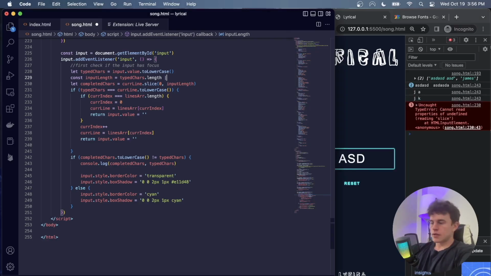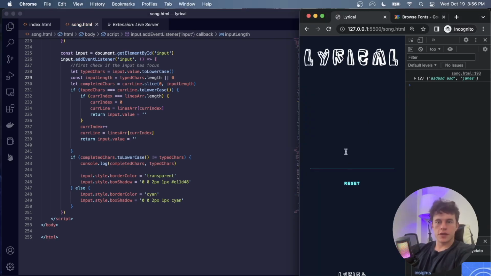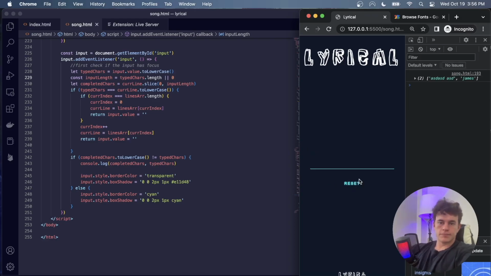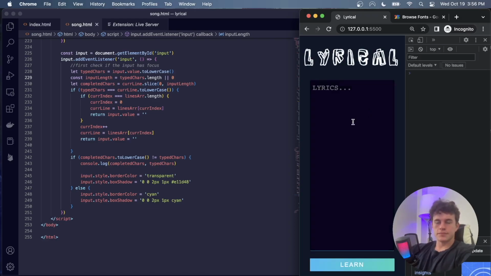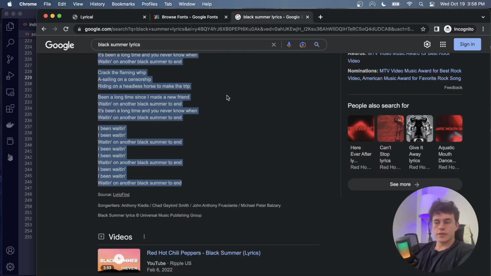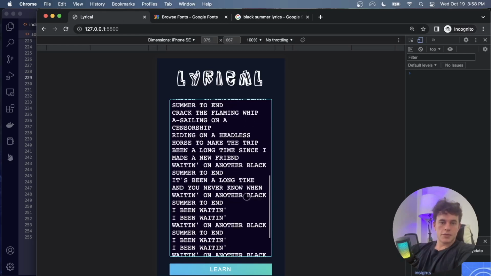and now we're back at the beginning. Just set that to a backup of 0. So now if I go ASD, ASD, ASD, James, back at the beginning, still getting that error. Not really that big of a deal. But yeah, that's pretty much the whole app. You see we can copy in all of these lyrics just here, as we did at the very start.